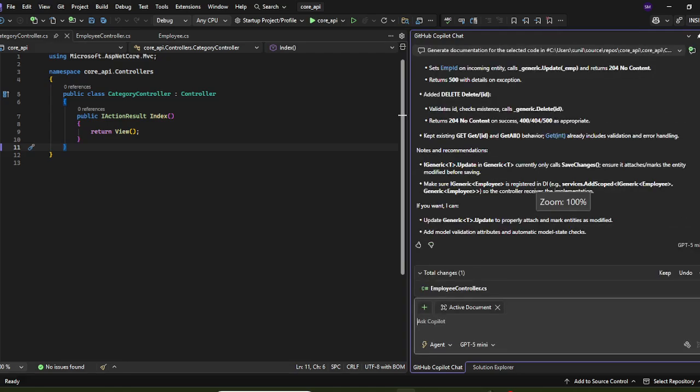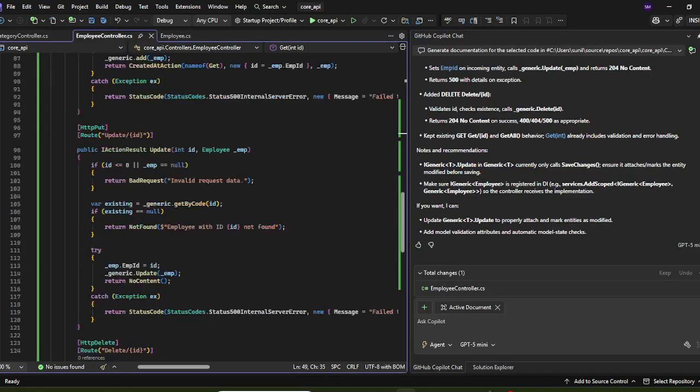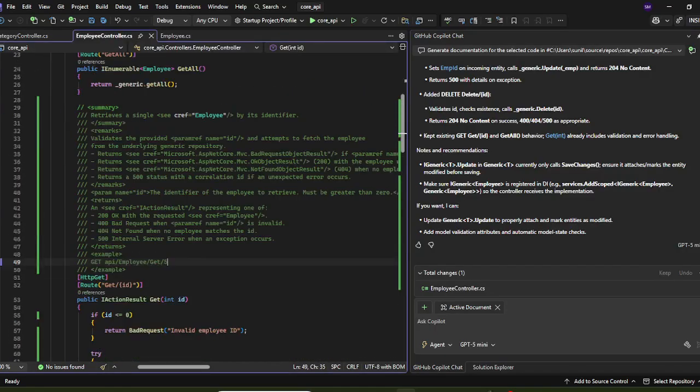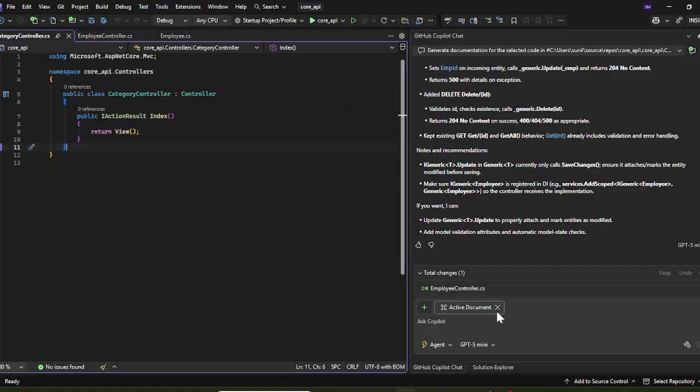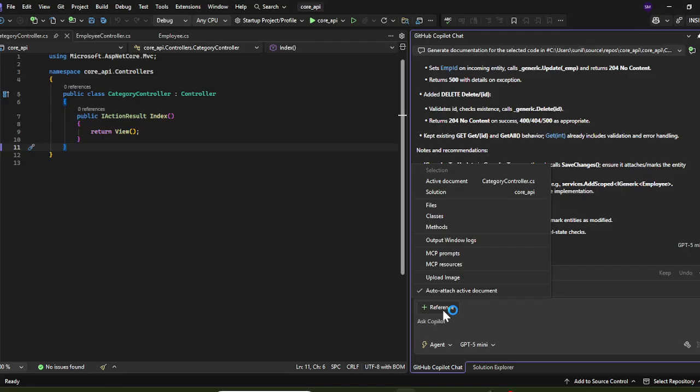If you see, total changes. If I click on keep, basically it generates the entire code. But I want to make the changes for the category controller, so I can add the reference also.